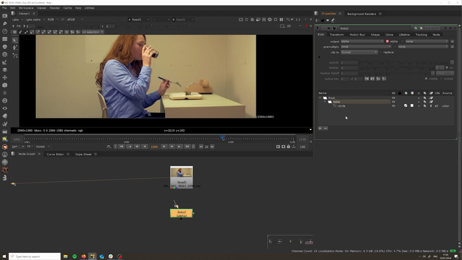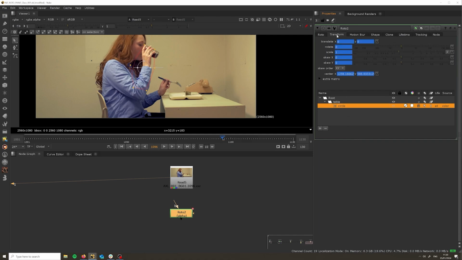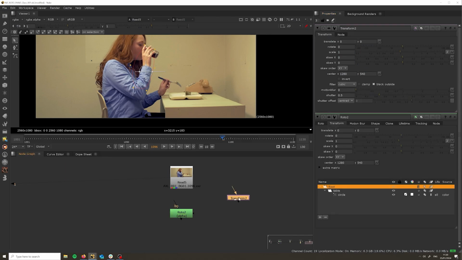And then every shape that you generate is going to have its own opacity, feather, and falloff settings, and you click on each one and you can change those individually. On the transform tab, this is where you can add any animation or keyframe or track information to any layers within your project, and that links to the translate X and Y, rotate, scale, X and Y. If you've ever seen a transform node before, you'll see that matches up identically to that.